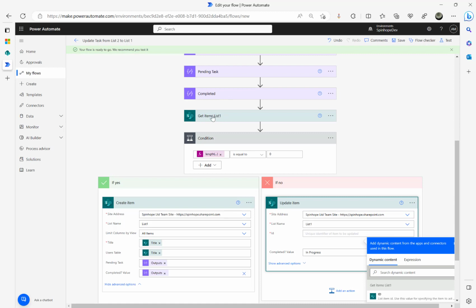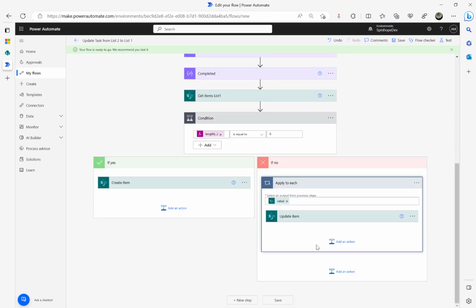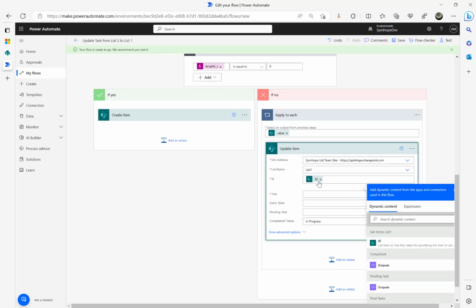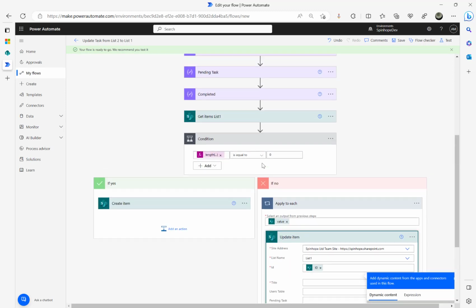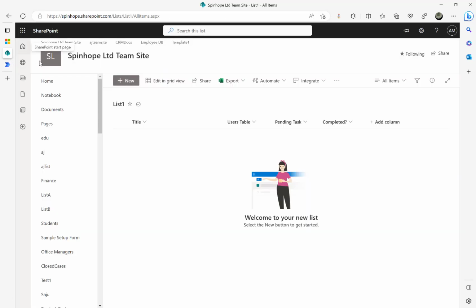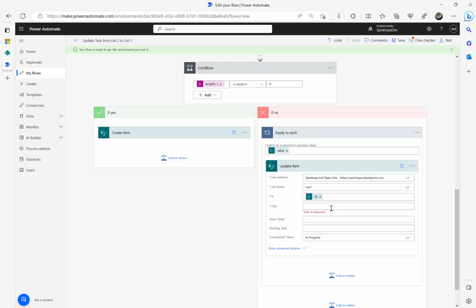So the ID is coming from list 1, where we did the query earlier. That's the record we are going to update. This is going to put in an apply to each. Don't worry about that. That's the way the system works because it's a get items, and we know it's always going to be one record only for that user, because in list 1 we are maintaining a single username only. So it's always going to create only one record.